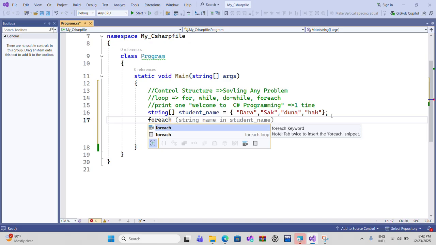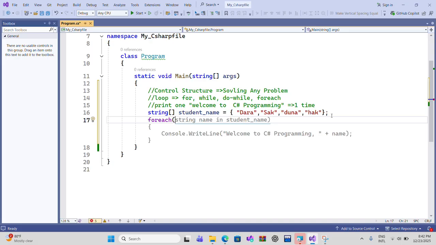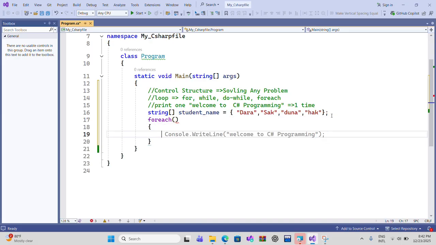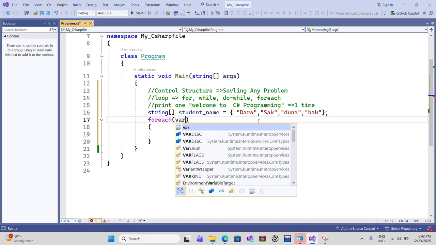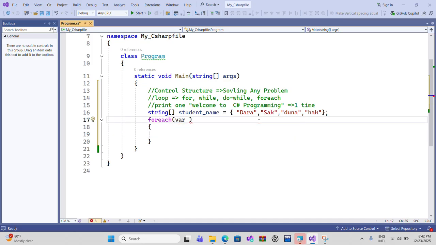So I can say foreach, and then in the structure of foreach I write a variable. You can declare it with the var keyword, because the variable presents the data structure. When we output something inside the array, we must use the variable that stands for, or represents, the resource or data structure.